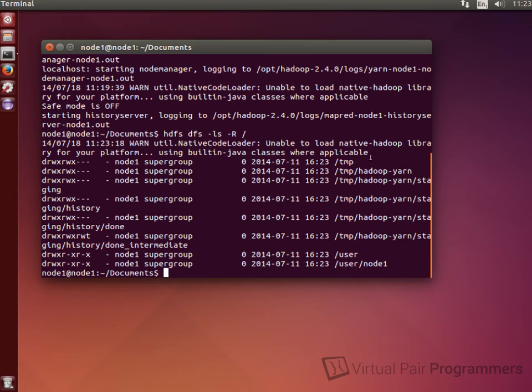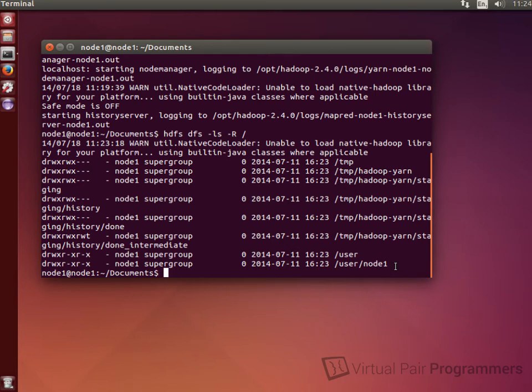Okay, well, there's a temp directory and some things within temp that really we're not too worried about. We won't be looking at those in this course, so we'll ignore that. But down here at the bottom, there's a folder called user/node1. Node1 is my logon name. If you log on to your computer with a different name, then this should match your logon name. We created this folder earlier in the course when we first installed Hadoop. This user/ and then your logon name is the default folder in HDFS. If we don't specify a folder for our commands, then this folder gets used by default. So if we try and place a file into Hadoop, it will get placed into this folder.